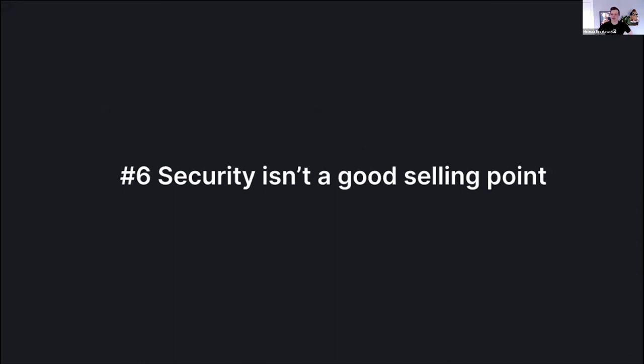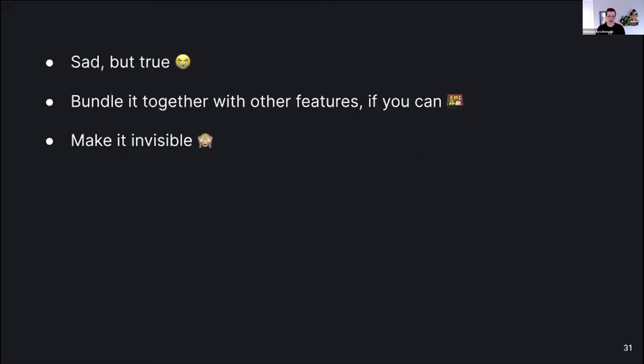Now, talking about how you expand SPIFFE: how do you convince folks that they should use this new and better system? Sadly, security is not necessarily the best selling point when you tell people to do this because it's secure. People may not upgrade, but if you have some new emojis, all of a sudden you have a great adoption rate. So if you can bundle those features somehow, I think that's really helpful.